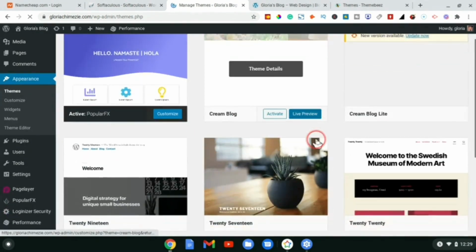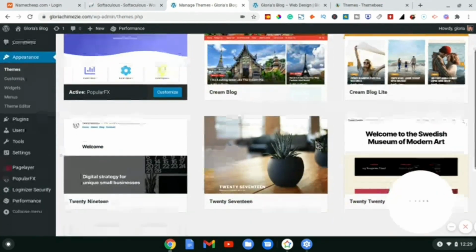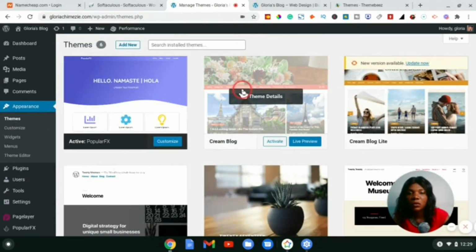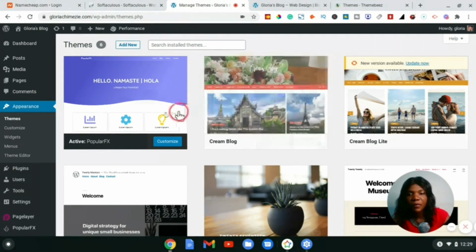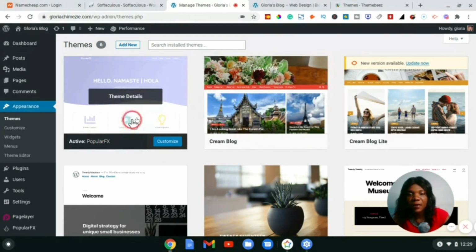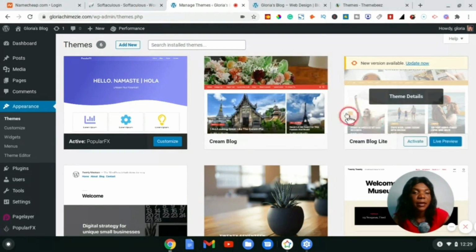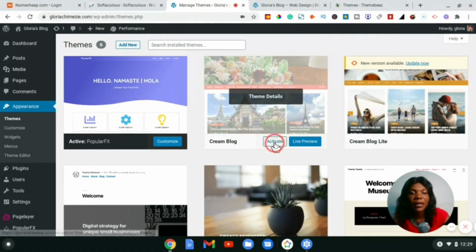And guys, these are all the installed themes I have on this website dashboard. And this is the Cream blog. This popular FX is still active because we've not yet activated the theme we just downloaded. So I'm going to click on activate right now.